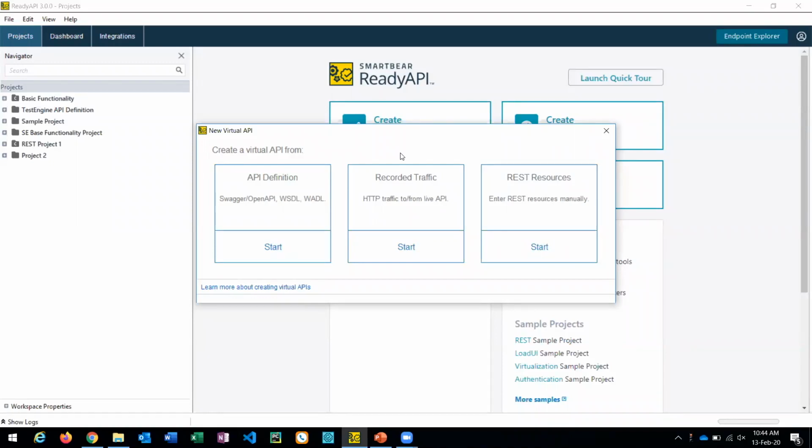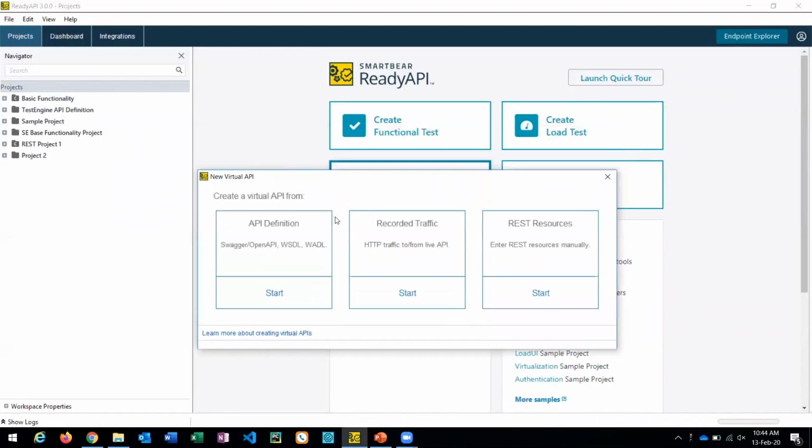When we want to create a virtual API, we can use an API definition, so we can use the OAS definition that we created from SwaggerHub. We can also record traffic. So if you are currently integrating with third-party APIs, potentially you could record the traffic and build out a virtual API from that to reduce dependencies. And then we can manually build out our REST APIs as well.